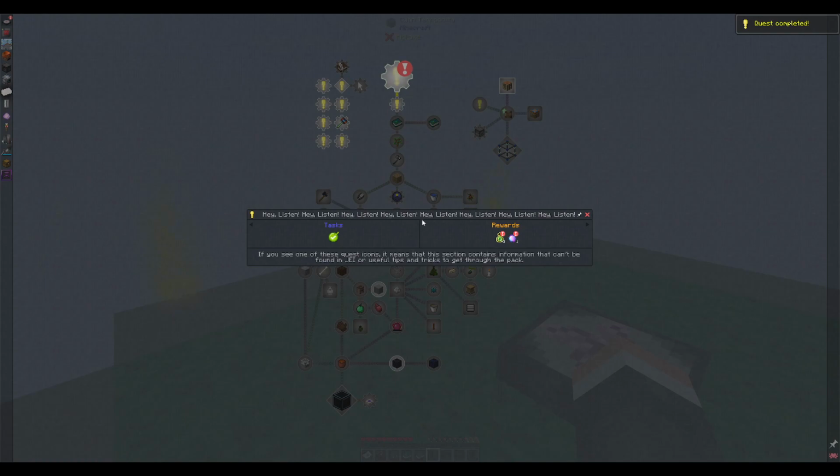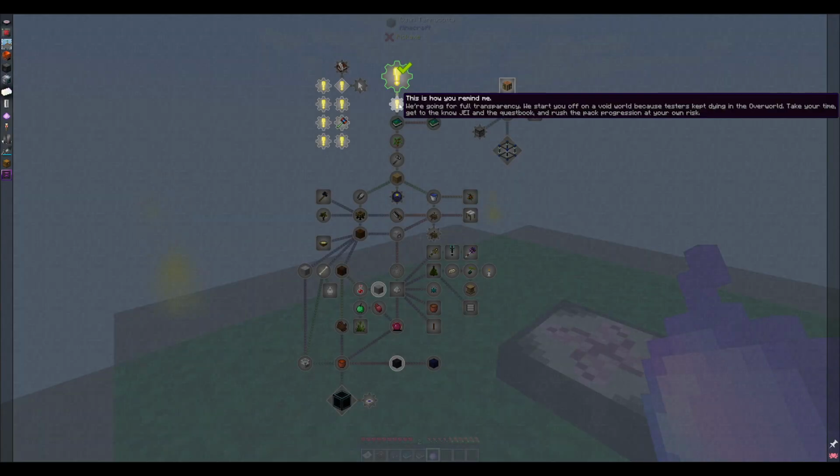So hey listen, hey listen, hey listen. Is that the Zelda reference? The little annoying fairy. If you see a quest icon, it means this is important. Stuff that can't be found in JEI. I know a very popular streamer that I love his content, but it's very frustrating watching him not read the quest tips and the tool tips.